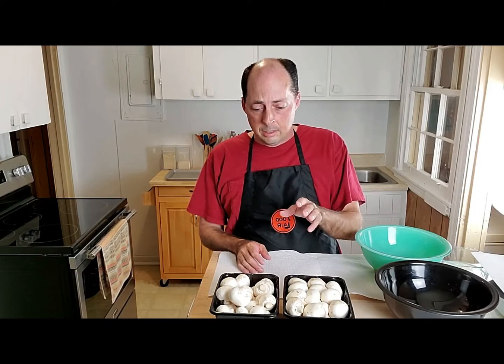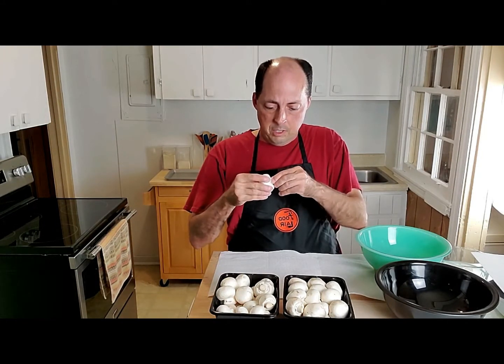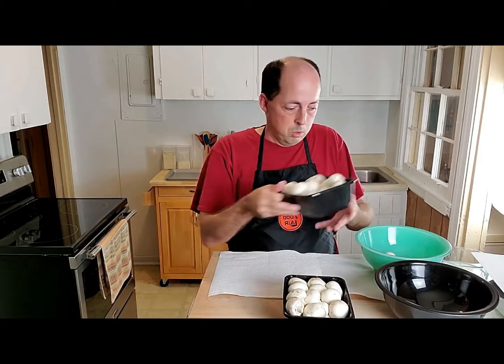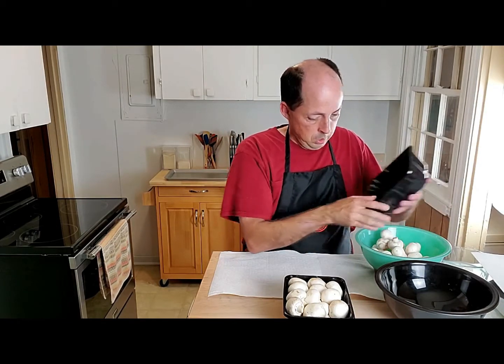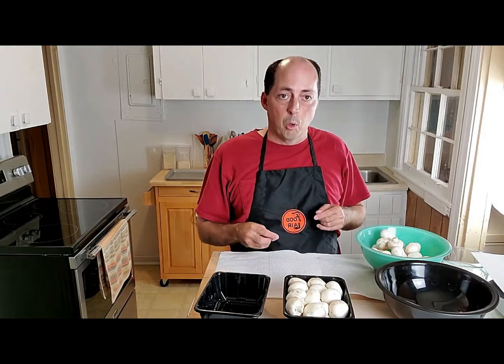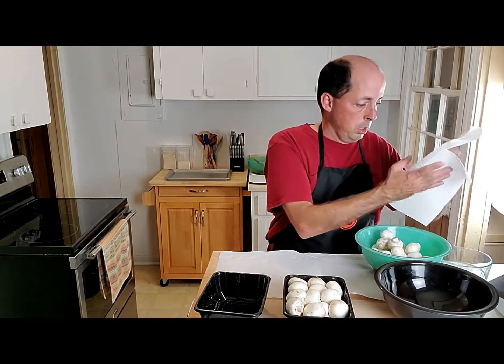Now we're going to take the mushrooms and we're going to knock the stems off of these things. We're going to start them off in this bowl so we can wash them, and take the stems off, put the stems in the discard bowl. Let's get these things washed real quick, shall we?